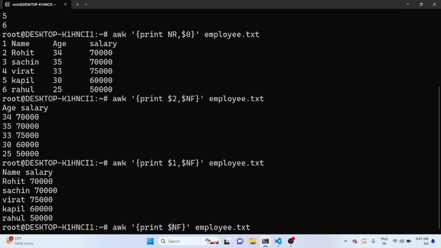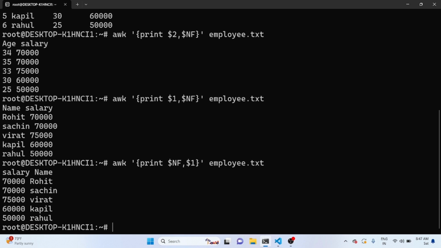For example, last field, comma, first field: salary, comma, name. So in this way, you can format however you require in your organization, or however required for processing your file in your real-world scenario.